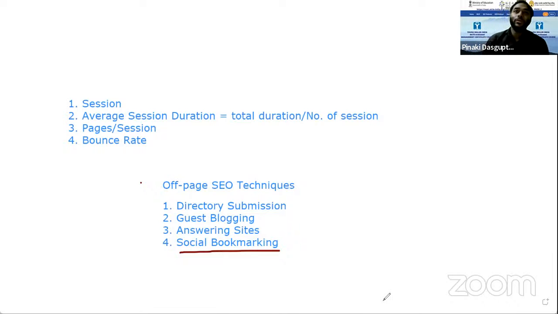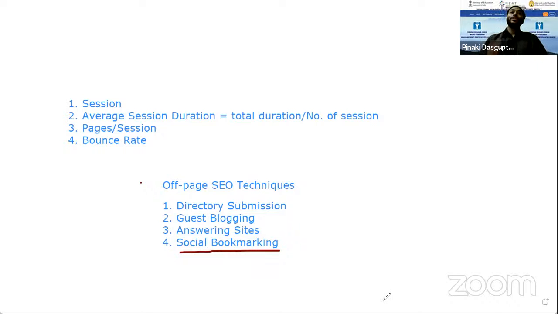If your website is on travel and you are posting something in a website which doesn't have any existence, or it is not at all relevant for your business, then it will not consider it as a backlink. Rather, it will give you a toxic score, because you are featuring your website on a website which is not at all relevant and which doesn't have any domain value. So that will be a toxic score.